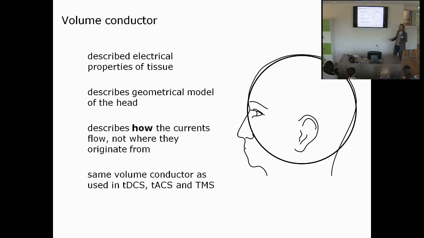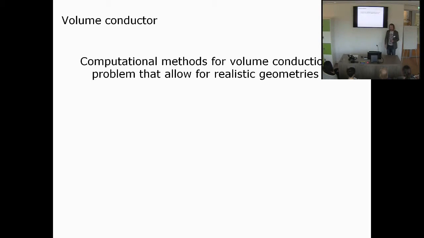The simplest volume conduction model, which was introduced around the 80s, is a spherical volume conduction model, because the head can be modeled reasonably well with a sphere. And the nice thing about a spherical volume conduction model is that it's simple and analytic, so we can compute it with arbitrary accuracy. But of course it's not very accurate if you consider how well the sphere fits the head. So that's why we have also developed volume conduction models that allow for realistic geometries. And the one that is most used, especially in EEG, is the boundary element method, the BEM.